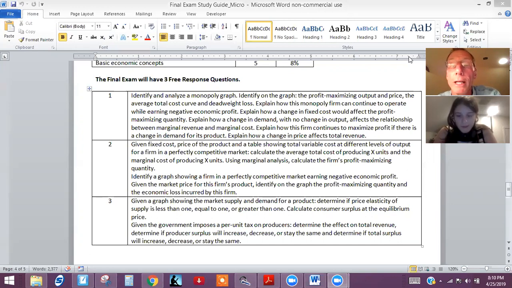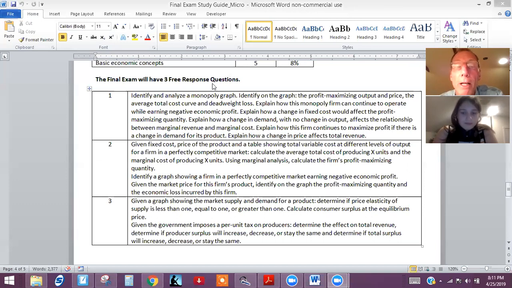You're going to want to identify the profit maximizing output and price, and I won't read this out loud to you, but you see it right there. That's kind of insulting. I know you guys know how to read. So anyway, this is it, and I want to show you a couple things about this that may be a little bit tricky, right?